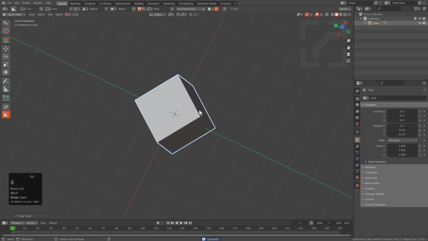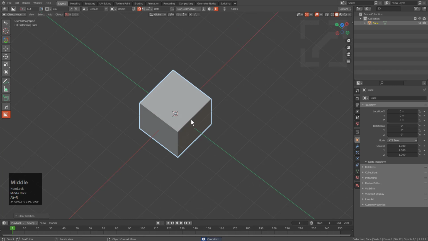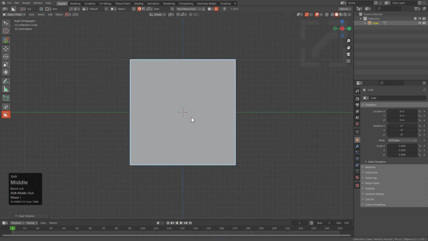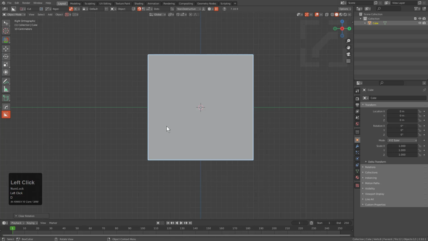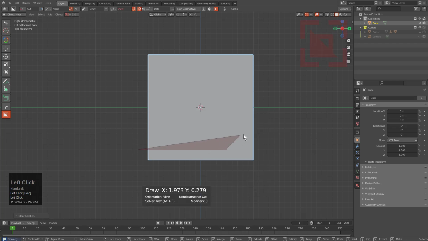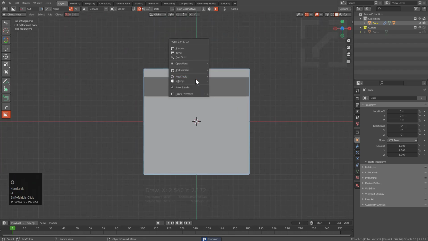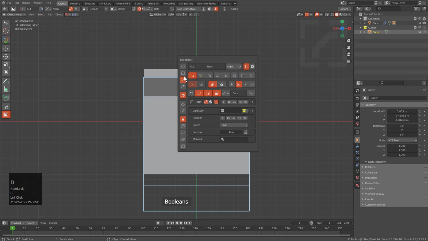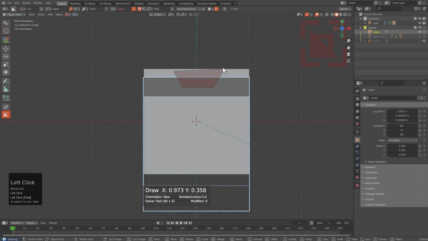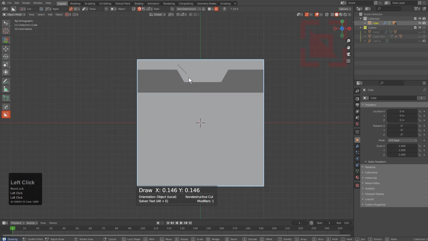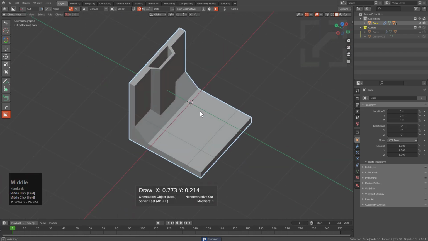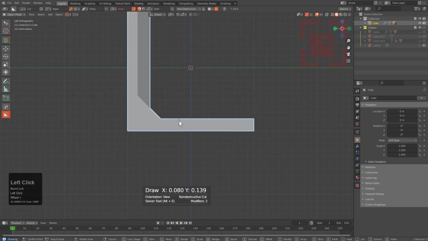So with all that out of the way, let's press Alt S, Alt G, Alt R, and place it back in the center, and we'll create a quick shape involving Boxelization. Getting started with Boxcutter, we'll cut out a great deal of the shape, look at it from top view, press Q, use Everscroll to recall this boolean, and perform some subsequent cuts on it as well, and subsequent cuts on that as well, just getting us a little starter shape.